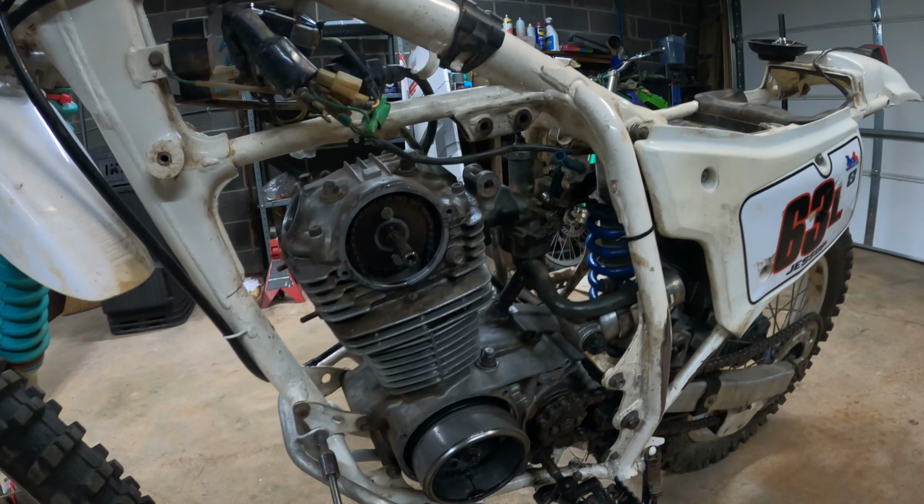All right, so while I wait for a piston, I'm going to be proactive. I'm going to pull this thing completely down and see if I can find out where this piece of metal came from. Saved it. Impressive, I know. And we saved another gasket. I haven't found the broken piece yet.